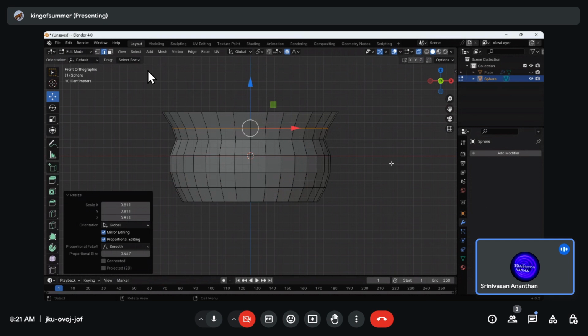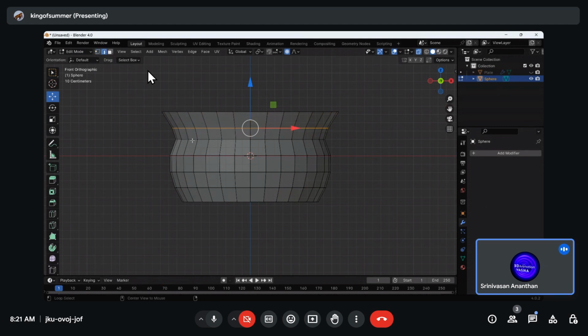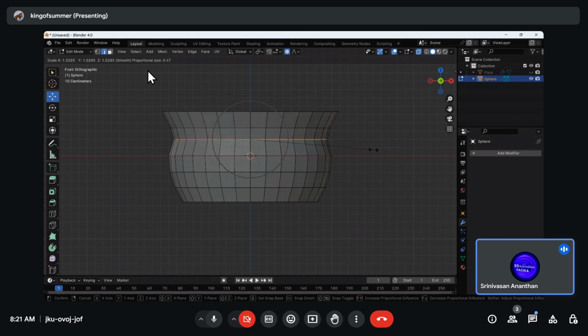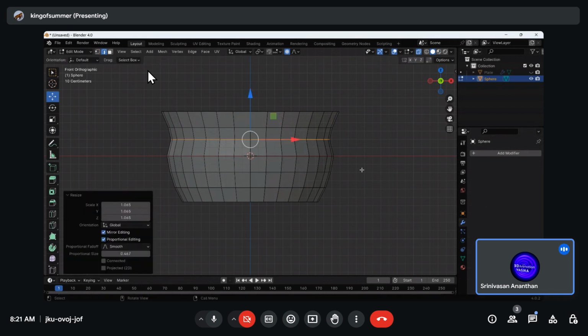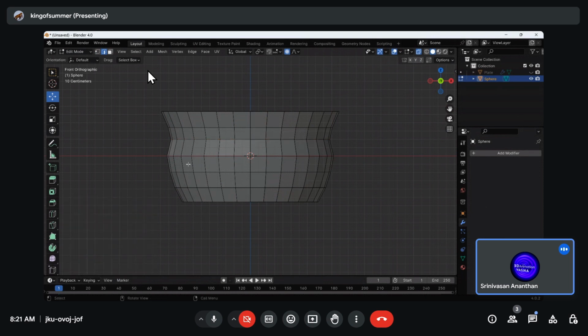Now the next horizontal row. Select the edge loop by pressing Alt on the keyboard. It is correct, edge mode. Now scale it up slightly. Enough. Nice. Now Alt A so that deselection will happen. In future, when you are doing it alone, you can create your own shape. I'm just telling what I have in mind.